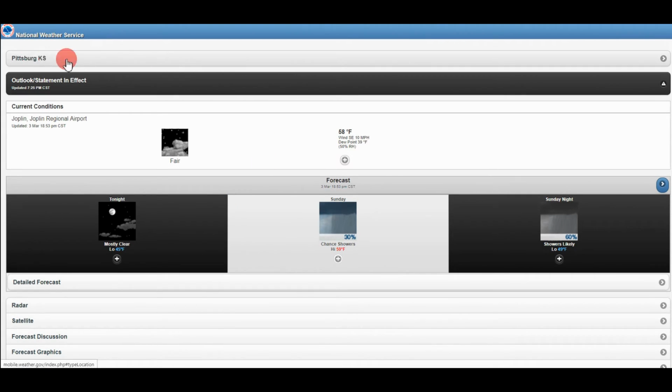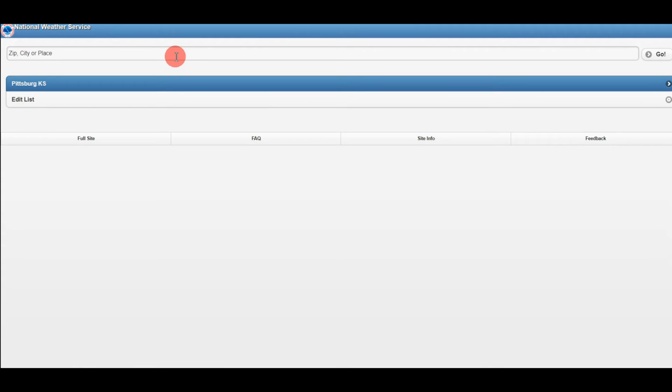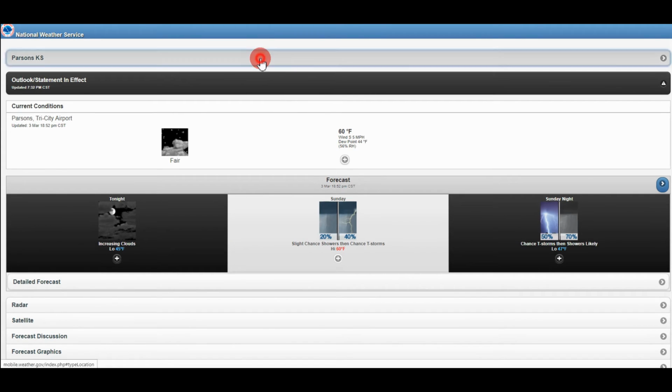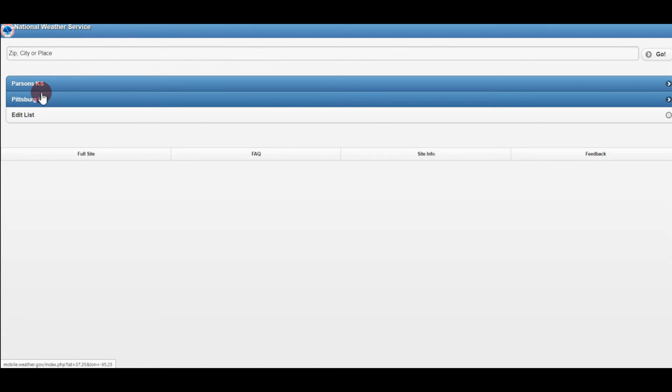If you hit this tab here that says Pittsburgh, Kansas, where I put that in there, you can put as many cities as you want to under that drop down. It keeps track of the list. So you will just put another city in there, and under Parsons, and you got Parsons and Pittsburgh.